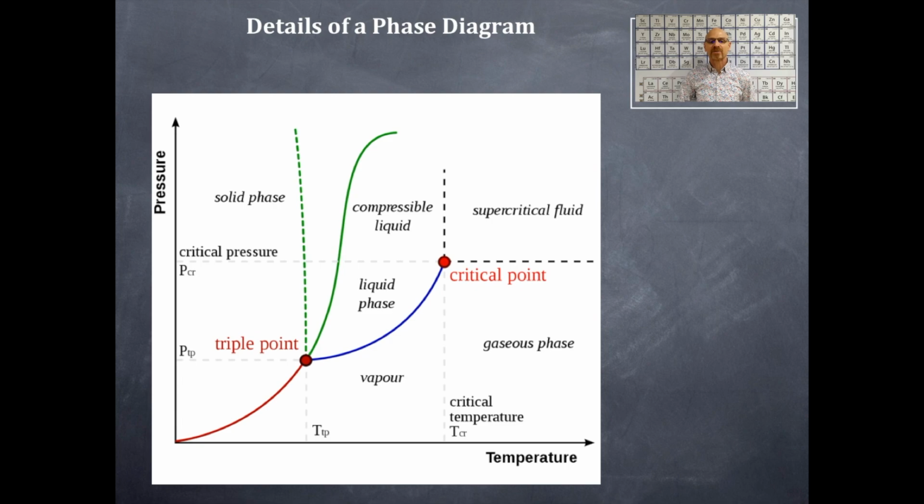Bam! So today we're talking about the details of a phase diagram. I want you to take a look at this graphic very carefully. On the y-axis you have pressure, on the x-axis you have temperature. Okay, I'm going to point out a few critical points here for you. Pun intended. Okay, this is the solid phase.